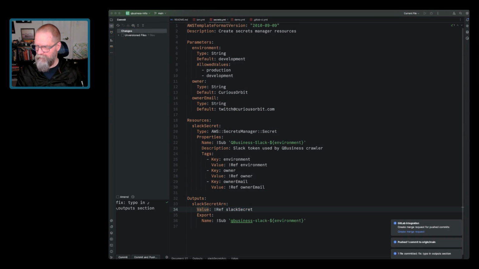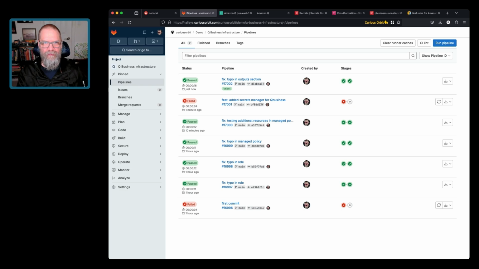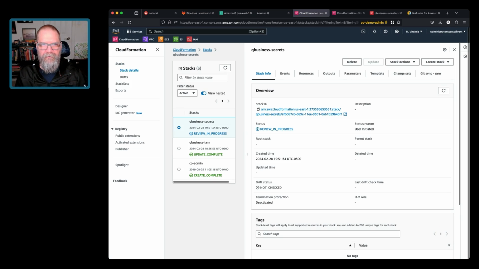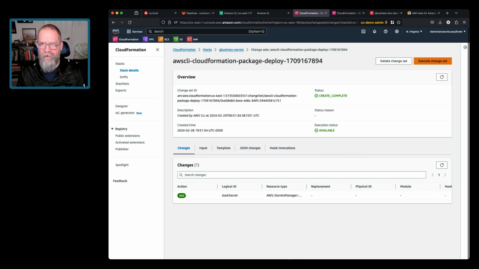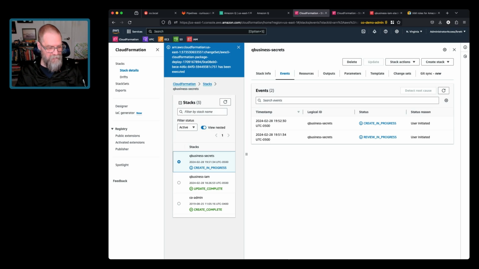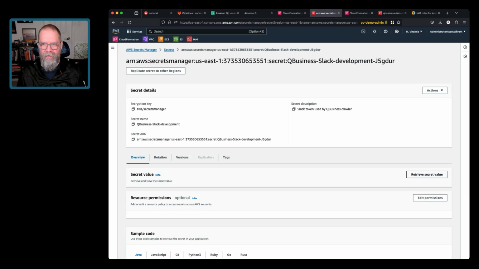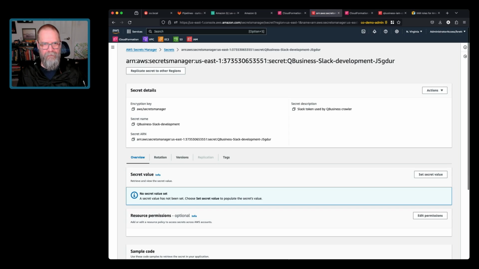Okay, so I went to the wrong place. We were in the right place already. All right, so we fixed our output issue. If we go back over to CloudFormation, here's our secrets. And like it said, if we've done everything correctly here, it will create an empty secret for us, but at least we've got the shell that we need. Perfect, okay? And if we look at the resources and we go look at this guy, here it is. If we say retrieve secret value, there isn't one, okay?